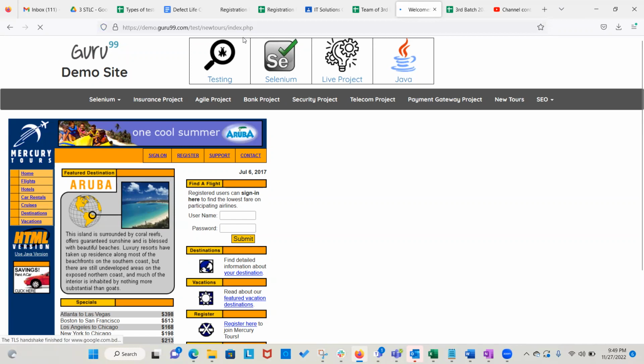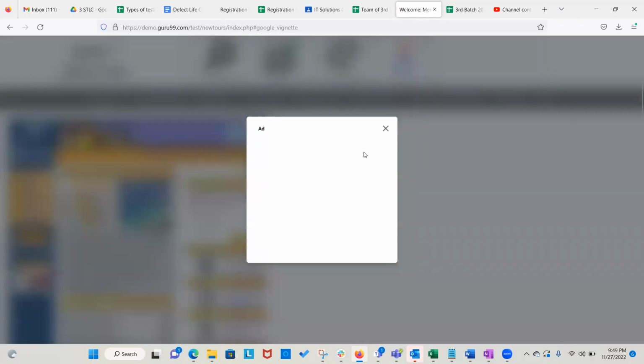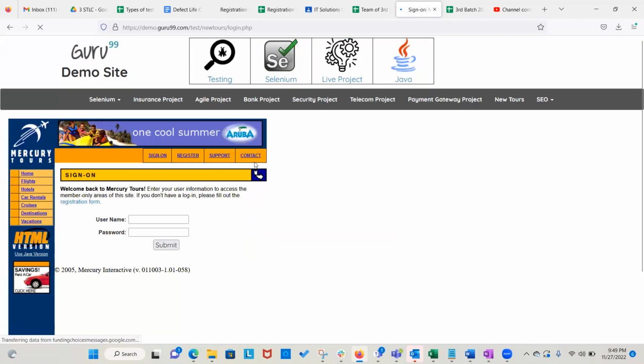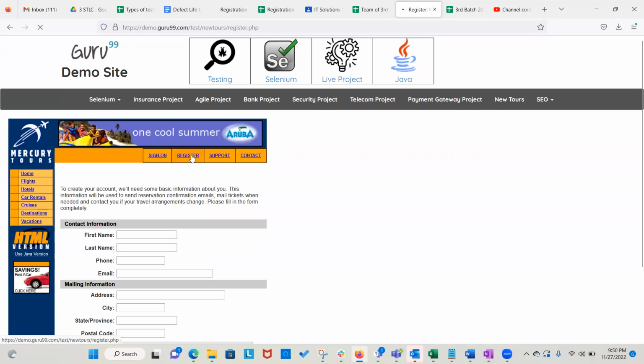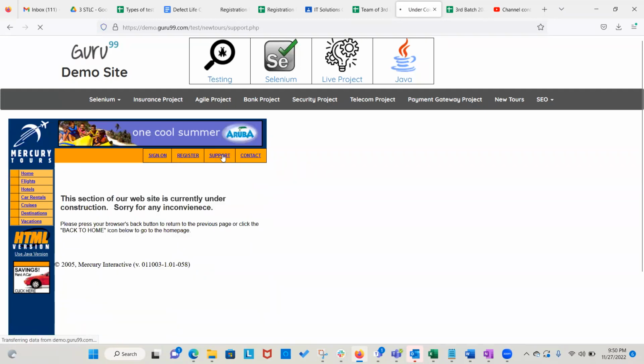How do you perform a smoke test? You're just going to go in and make sure that the application is loading. You're able to navigate to different components of this application. You're able to log in. You're able to go into different components and see if it's working, if it's clickable. So that's smoke testing. That's very much simple.